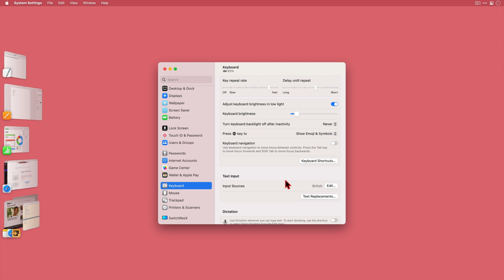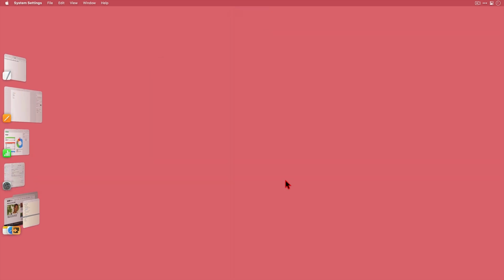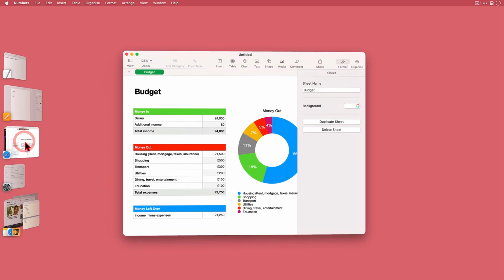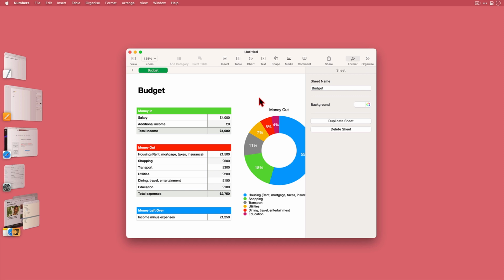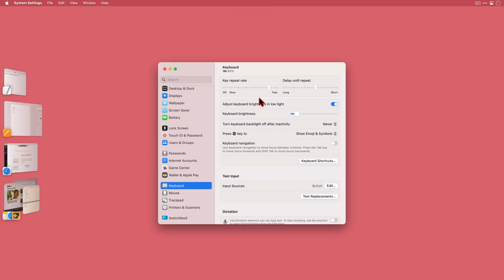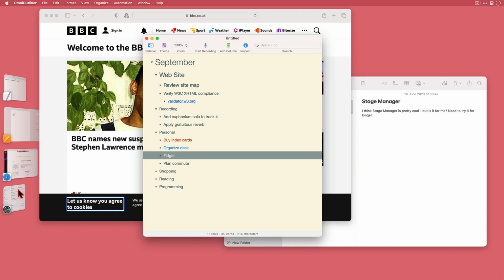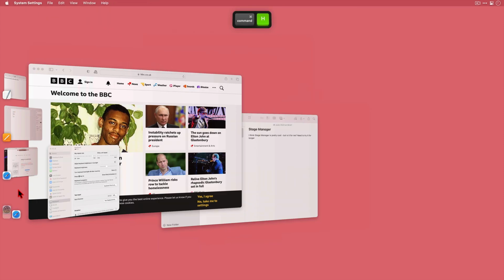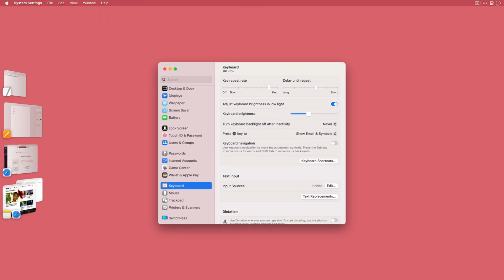So 2 more shortcuts quickly to finish off. If you key in the shortcut to minimize a window, which is Command and M, that's going to move your active window across to the recent apps list. And if you've got an app that you actually want to remove from that list to make space for others, so this Numbers document, I want it open, but I'm not going to go into it until much later. I can press Command and H and it's gone. Now, if I had a 7th app open, it would appear in place of Numbers there. But Command H is good for removing items from that recent apps list.